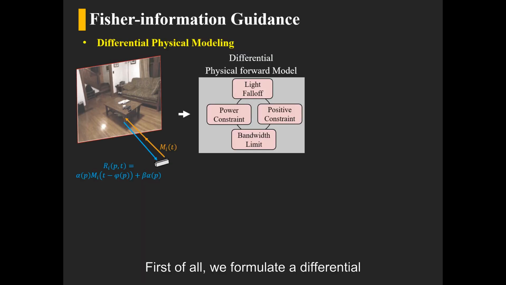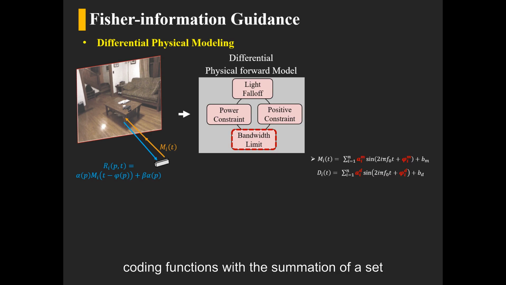imaging. First of all, we formulate a differentiable forward model of the I2F imaging that considers the practical constraints. Firstly, since the bandwidth of coding functions is limited by the minimum bandwidth of the I2F system, we formulate the coding functions as the summation of a set of sinusoids with different frequencies. Their amplitude and phase are unknown and learnable.